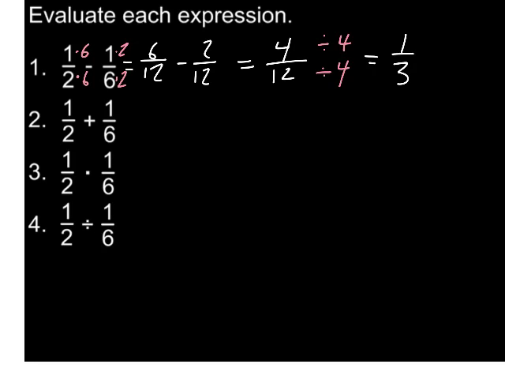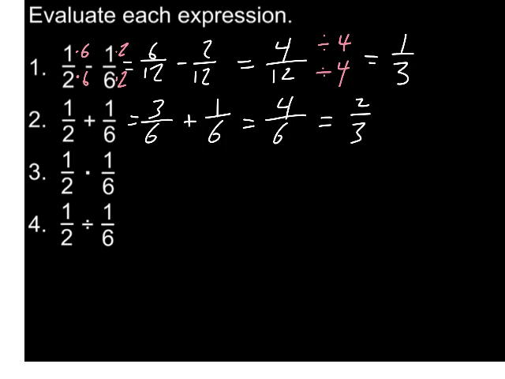For number 2, we are adding. In order to add them, this time let's go ahead and use that common denominator of 6 that we had talked about. So in this case, I'm going to have to multiply the first fraction top and bottom by 3. So that becomes 3/6. Plus the 1/6 does not need to change because it already has the right denominator. So when I add them, I get 4/6. Reduce it, so we divide top and bottom by the same number. In this case, divide top and bottom by 2. And you get 2/3.